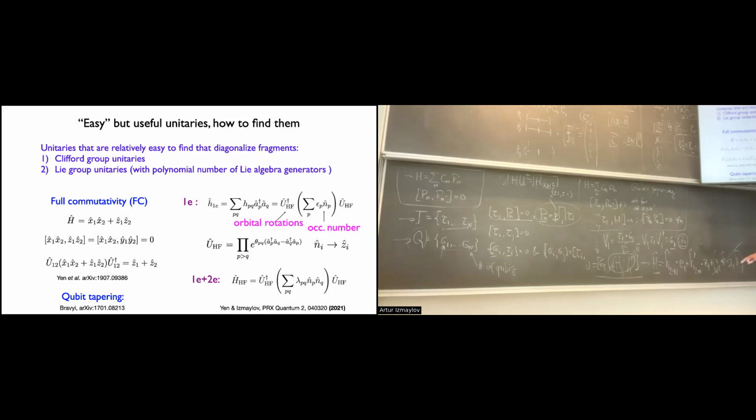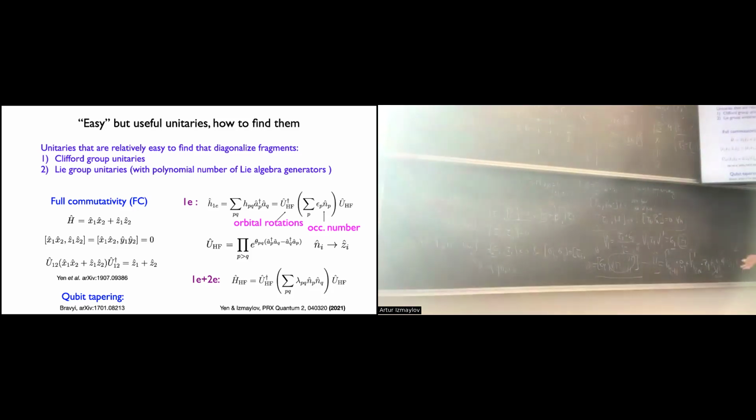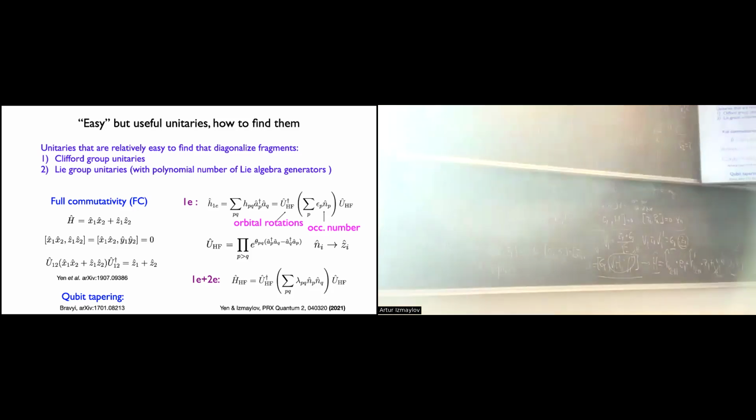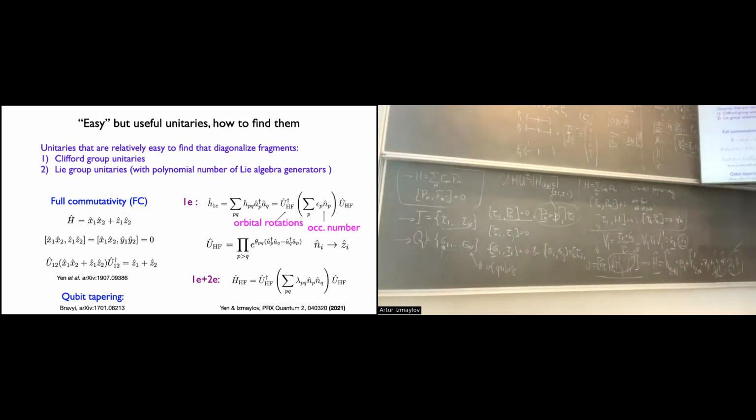It's very simple to convince yourself why, because if you have a term like this, then the commutator with Z1 gives: the commutator of Y1 with Z1 will give you X1, and the commutator of Z1 with X1 will give you Y1. So there will be no way to cancel a term of one kind by a term of the other kind, because they produce different terms. That's why there is no way you could have terms like this and still have a commutator equal to 0. So the only transformed Hamiltonian form you can have is like this.